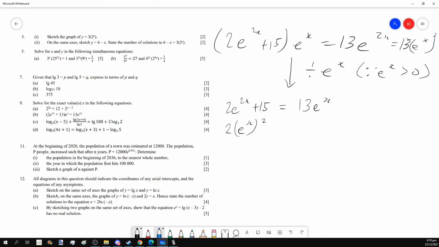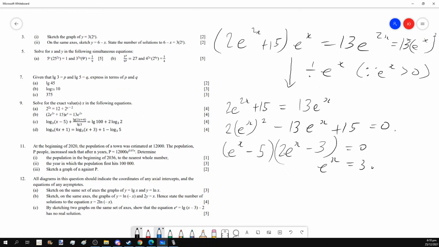Again, the e to the power of 2x can change into a square, and I'm also going to move everything onto the left hand side. Now, typically, this is the point where you will let y equal e to the power of x, and then solve the quadratic. For demonstration purposes, I just want to show you the working if you do not do that. The truth is, it will still exactly be the same thing. We will simply pretend that our substitution y never happened, and we will do the entire thing with e to the power of x. Like this, and we are done.